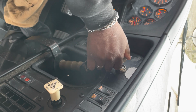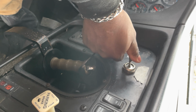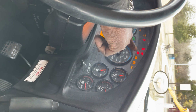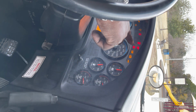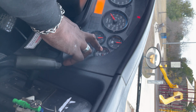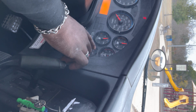Okay, and I'm going to take this key from the left position and turn it to the right. I'm going to acknowledge the ABS light because this is the only chance I have to see it. ABS light is operating properly. I'm going to then look at my primary and secondary gauges for my brake air. They're both reading at least 120 psi. So I can now start my leak down test.